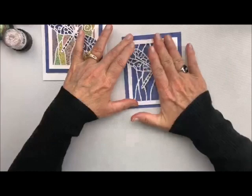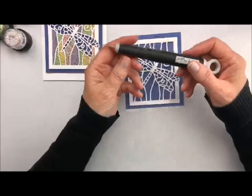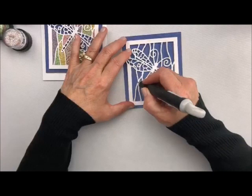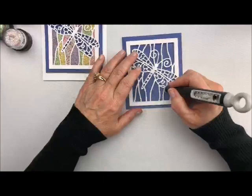Now, one of the tools that I absolutely love for this project is this. I call it my pokey thing. And the reason I like it is because it is retractable and I can make it bigger or smaller. So now what I'm going to do is I'm just going to kind of go along the edges here and make sure that I don't have any of my adhesive sticking out where I don't want it to be. The prills are pretty much going to take care of that, but I just want to make sure that I don't have too much sticking out.